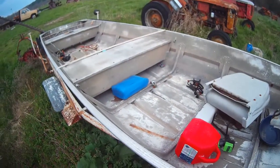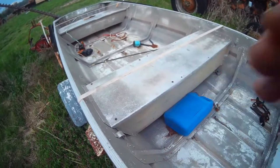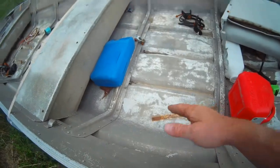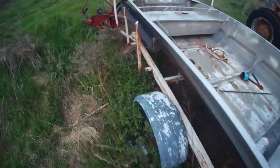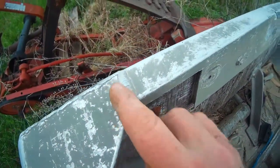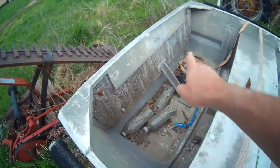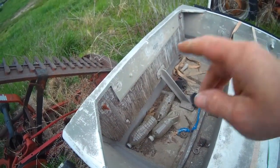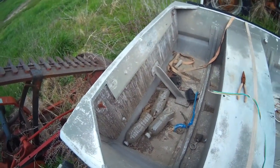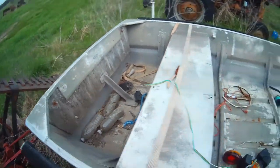It's a little bit narrower than I would like. Yeah, it's kind of a catch-all right now. But it's a 1432. It's kind of narrow, but you know, the old thing's in real good shape, other than the transom, which is kind of typical. But I've got two little old breaks right there and right there, which ain't no big deal. I'm going to put all new lumber and stuff in this and get with a buddy that's got the machinery to weld aluminum and have him weld this back after I get the wood put back in it. So this will be a good little boat.